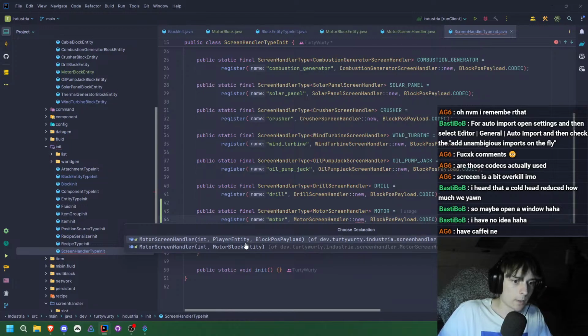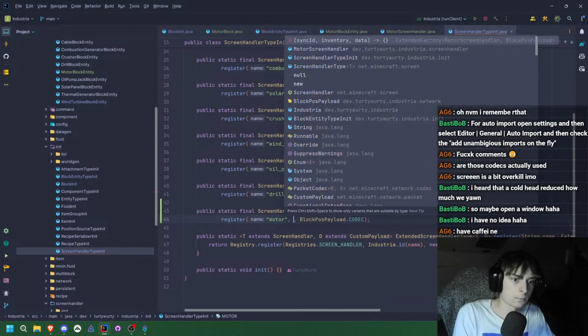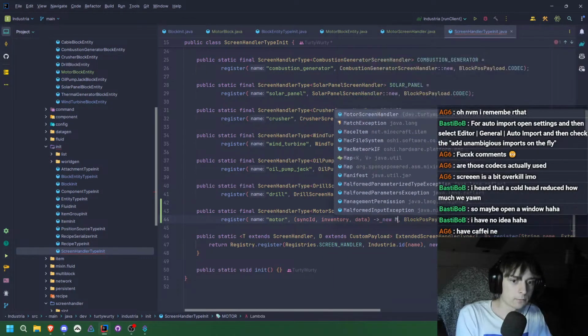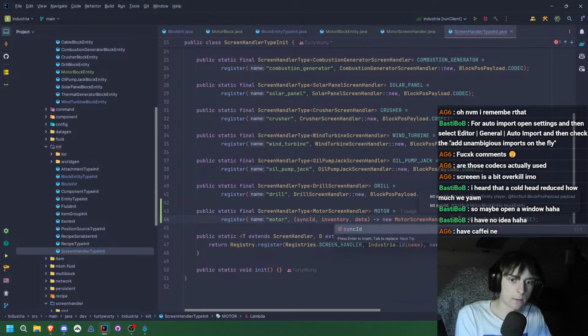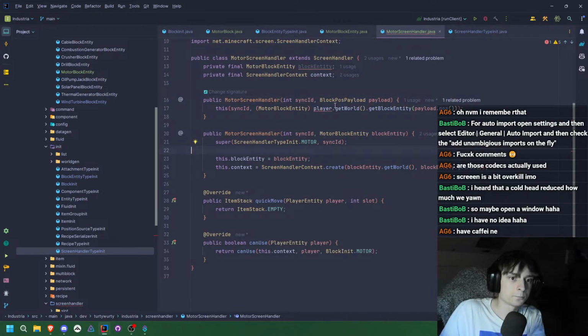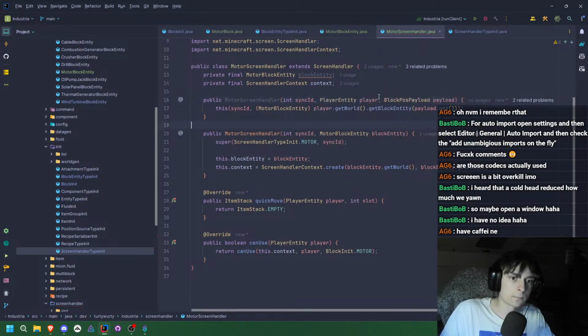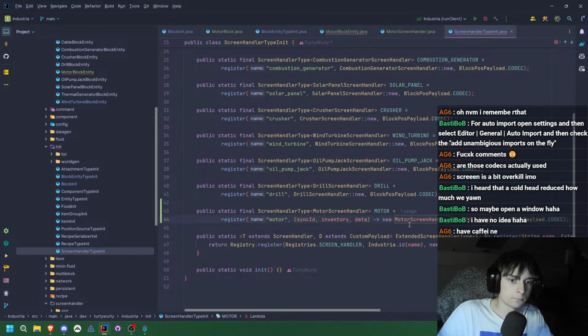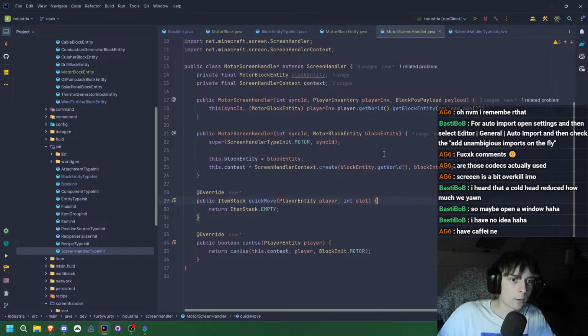Yes, perfect. It doesn't like that because it actually takes the inventory. That's interesting. In that case, I'm just going to do this, and I'm going to pass in the sync ID and the data, and I'm actually going to completely remove this parameter. Oh, no, I do actually need the player. Fine. We'll do that then. That's very stupid and annoying, but sure. That means we can now do that, which is somewhat nice. There we go. That's good.